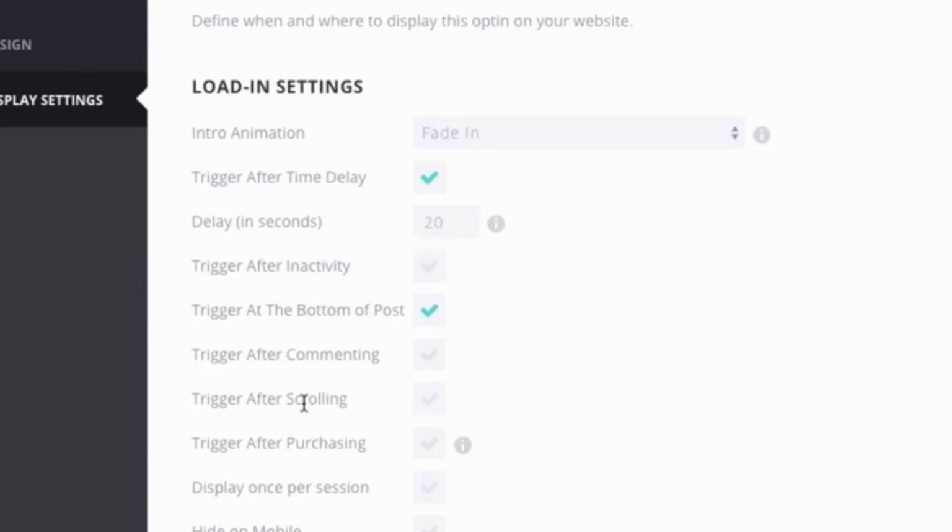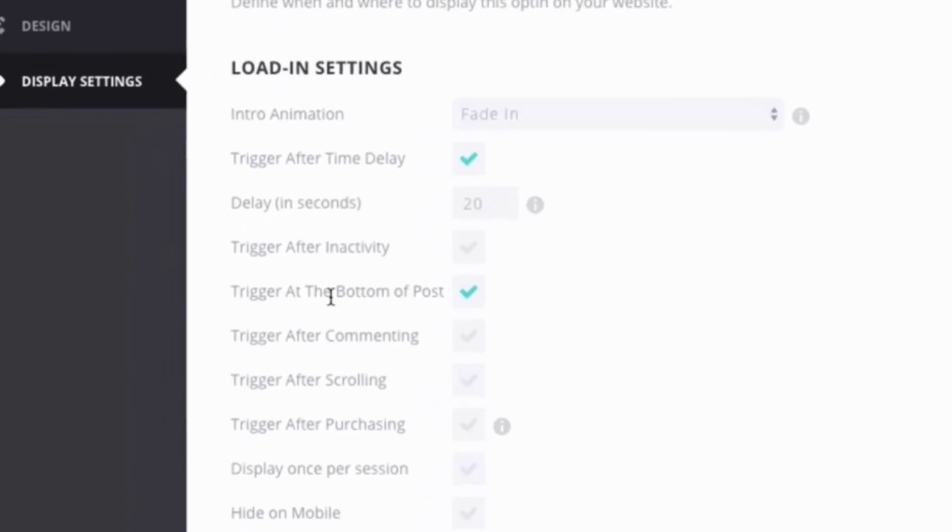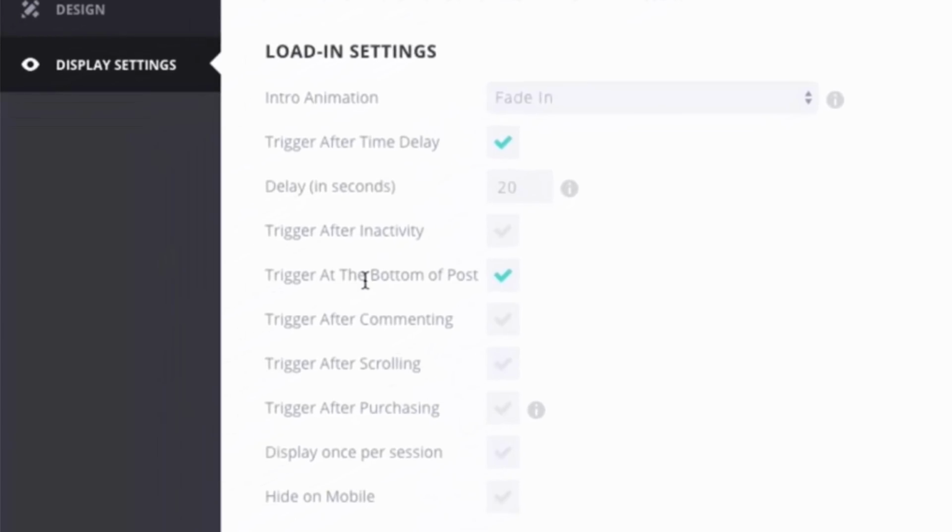Next up is almost another level of engagement. This only affects people who have both finished reading your post and have gone on to comment on your post. That means this person is very engaged. They're very likely to subscribe because they've not only enjoyed your post, they've engaged with it personally, and they might have a vested interest in following up with that post and your future posts. So this will display a pop-up after they're finished commenting on your post.